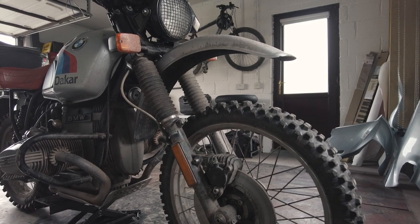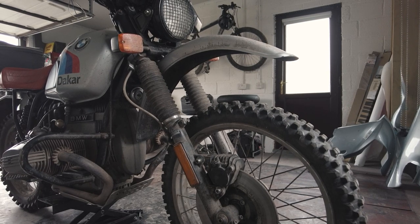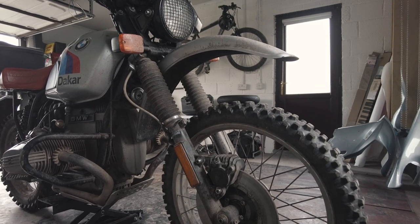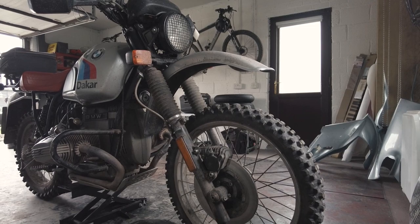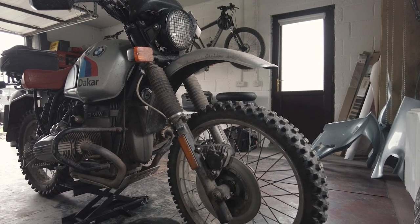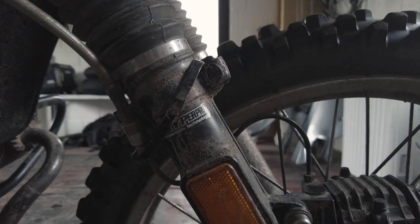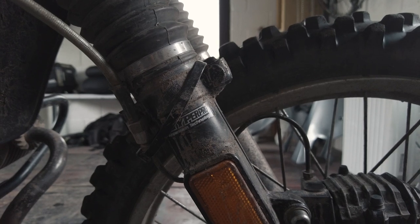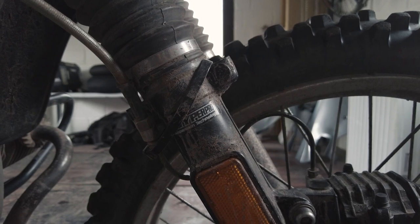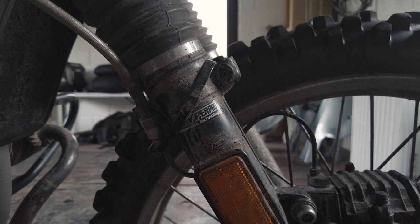If I'm honest, if I was going to do it again I'd probably go straight down the route of fitting a DRZ front end. I know Baz from Hyperpro can sort you out with some triple trees that allow you to literally just drop a DRZ front end on it. For now I'm pretty happy with it — it's taken care of all the off-roading well. Because I had a second-hand set of forks, I replaced the springs with Hyperpro progressive springs, which certainly helps the suspension action quite a lot.